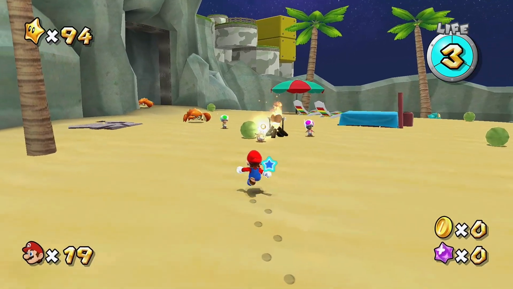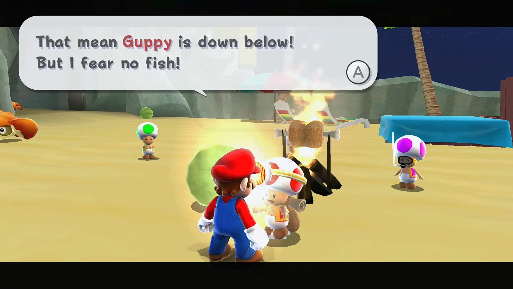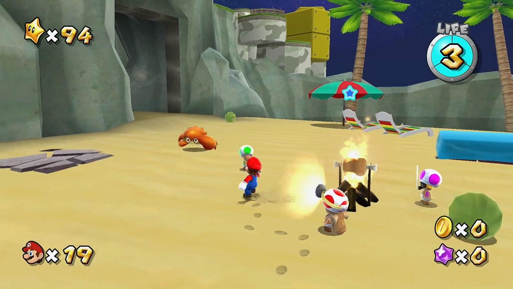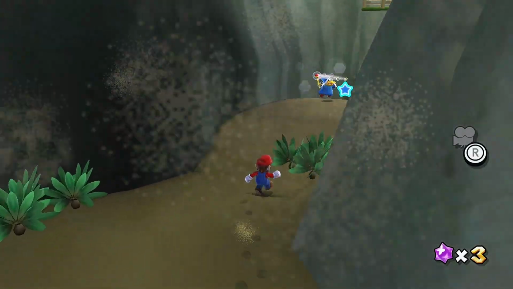Yes! And the saga of the Toad's vacation continues. What do you have to say now, Captain Toad? That mean Guppy is down below, but I fear no fish. Guppy, you don't scare me. Yeah. Enjoy your meats. Now, we know the song and dance with Guppy, and honestly, it's very straightforward with Guppy.